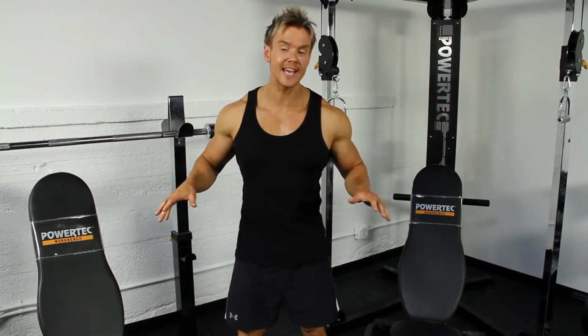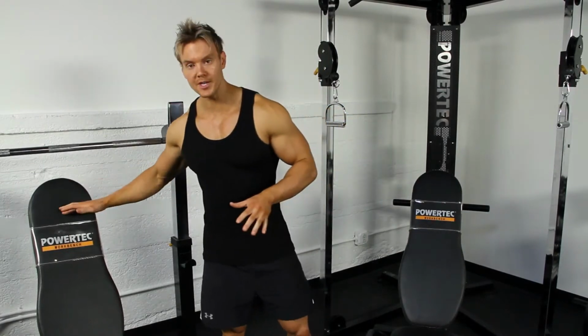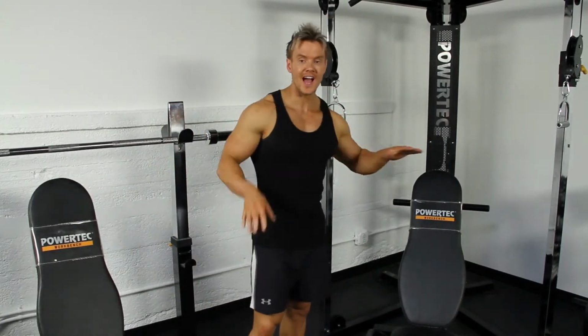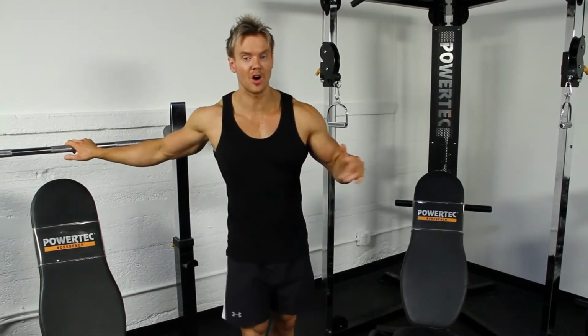I'll be showing you 3 key exercises for focusing on thickening out your upper back and working these rear deltoids. Today I'll be using 2 machines, the Powertec Workbench and the Powertec Functional Trainer, and this comprises 3 main exercises. We have a compound movement and 2 isolation ones.